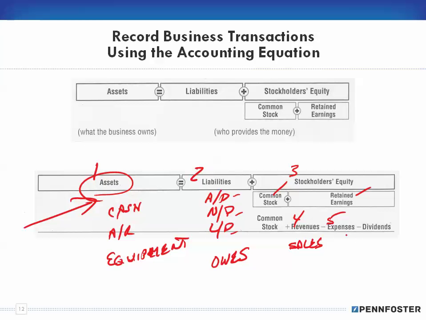And of course, for expenses, you're going to have a plethora of accounts: rent expense, advertising expense, utility expense, miscellaneous expense, whatever. So assets, liabilities, equity, revenues, and expenses are the categories, but underneath each category there are a whole bunch of other accounts that we're putting the information into.